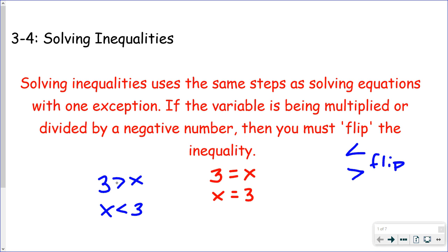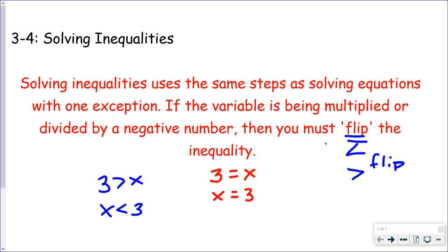Another way of thinking about this is you might have learned when you're first starting inequalities that you can think of this as an alligator or Pac-Man or something else, and it wants to eat the larger value. So in this first statement, the 3 is the larger value, the alligator's eating that. So when we flip this around, the alligator still needs to be eating the 3, so that's why I have to flip the inequality. So it's still saying the same thing. Okay, now this doesn't have anything to do with this.